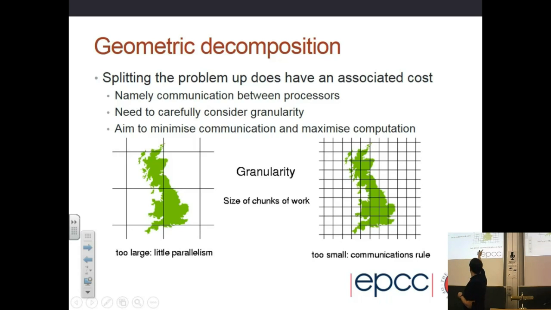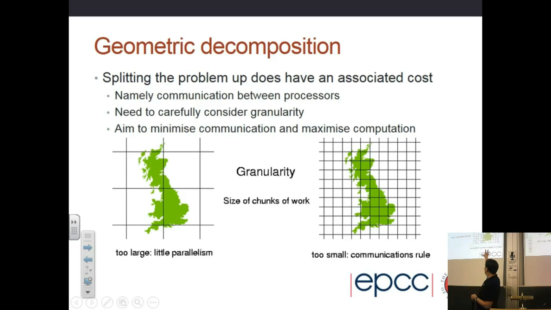But if you go to a large number of tasks, you split the problem up very fine, then the communications dominate. It turns out in problems like this, typically the communication is around the boundaries. So you have to exchange boundary information. And again, it's made more concrete when you think about parallelizing the traffic model. It's a 1D problem, but it's the same thing. But the communication is over the volume. So you have a surface-to-volume effect.